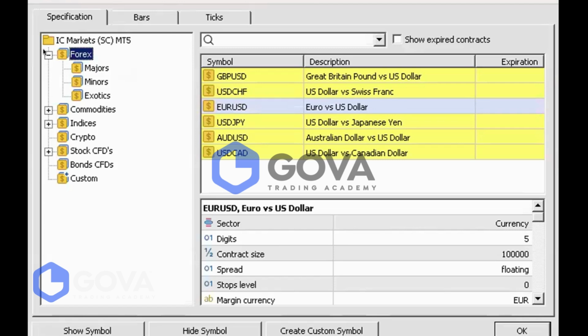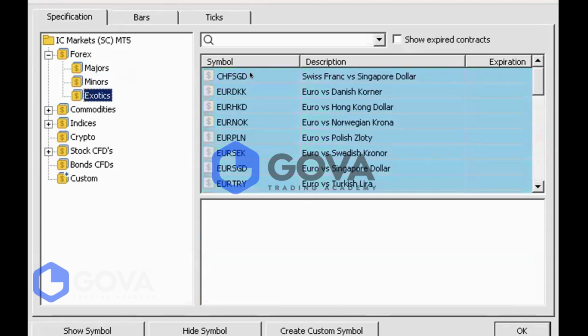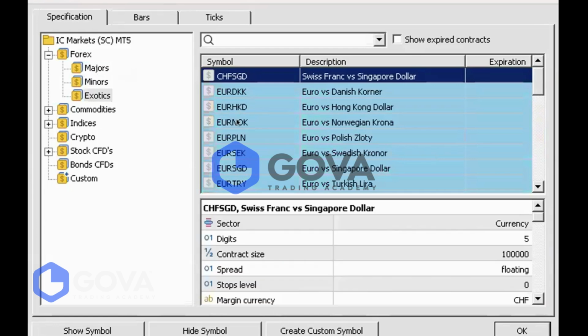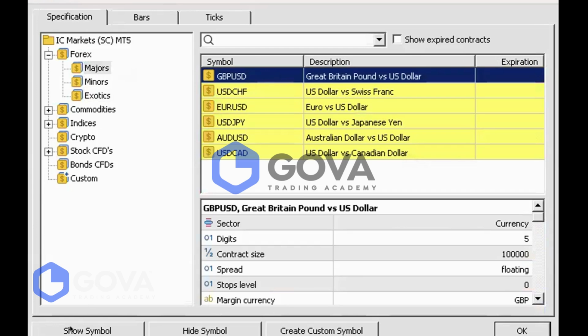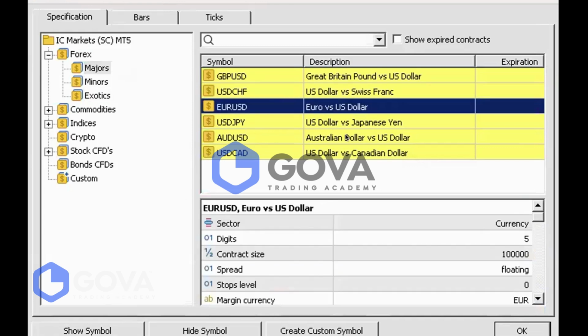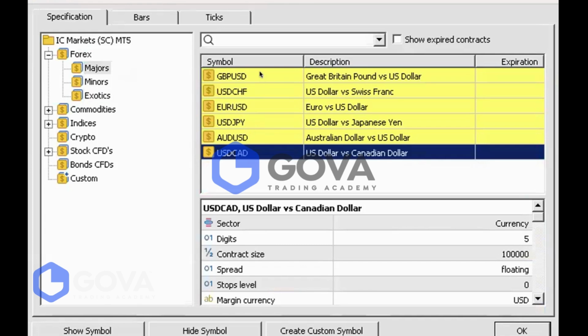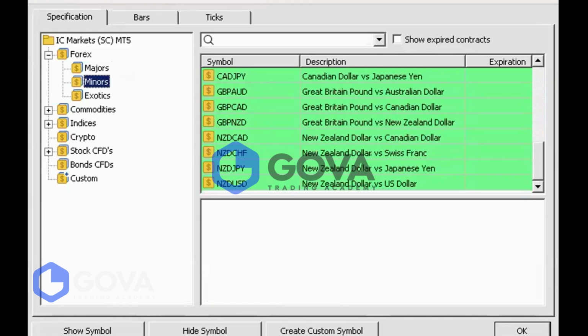Click on the plus sign, then you can see majors and minors, and then you can upload the pairs you want to your list under this area. Just click on the pair you want and click on show symbol. Do it one by one for all the pairs on the list.